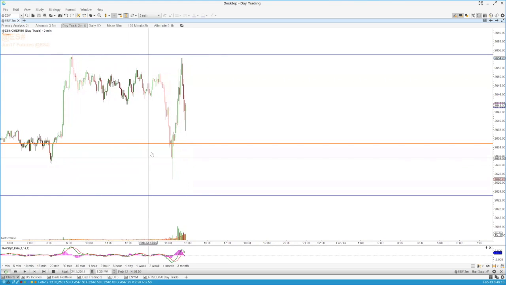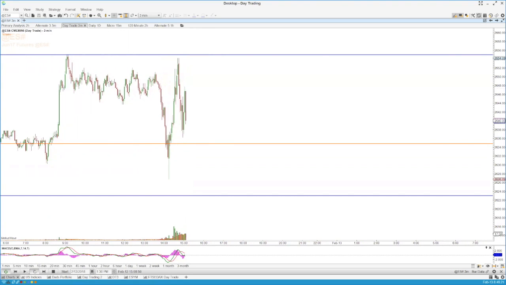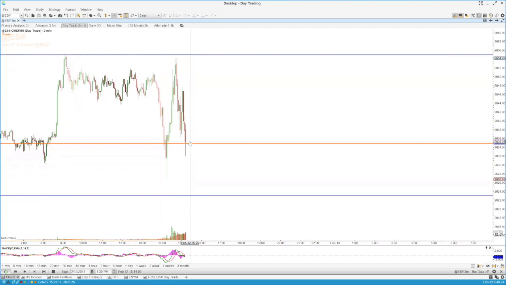Moving forward, our first target to take 50% of our position off is a hit of this orange line, which is our next intraday day trading level. So you can see there is the hit, and in actual fact it went through the line, but it gave us plenty of opportunity here to get 50% of our positions banked for a total of 19 points, 19 ES points of profit. And that was within 40 minutes of the US Open.